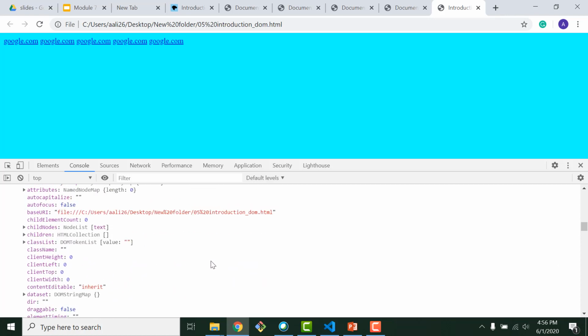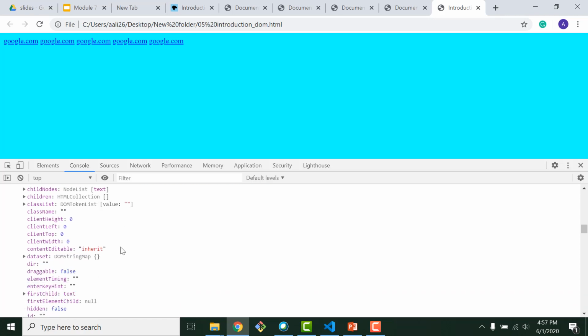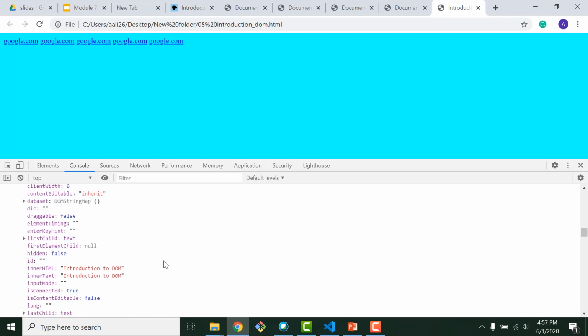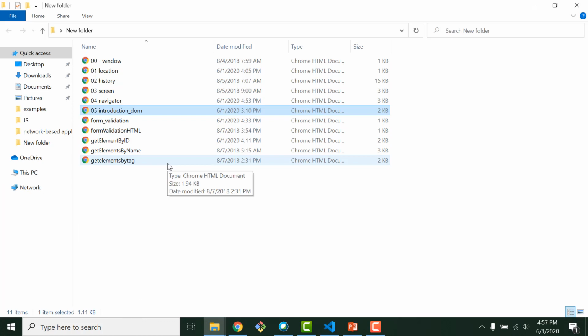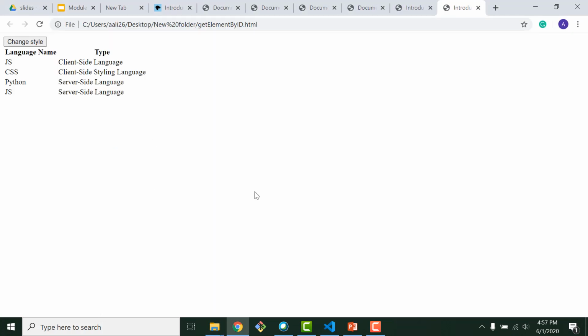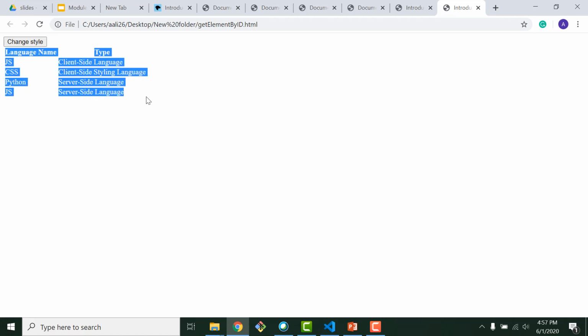One of the main things that you would usually work with is the class list, where you can add a class on the fly, update the content on the fly, or even manipulate style through the style attribute of any HTML element. In static pages, before we use any JavaScript, when your web page has finished loading, you cannot update the content or the style of the web page no matter what, because it's just a one-time load.